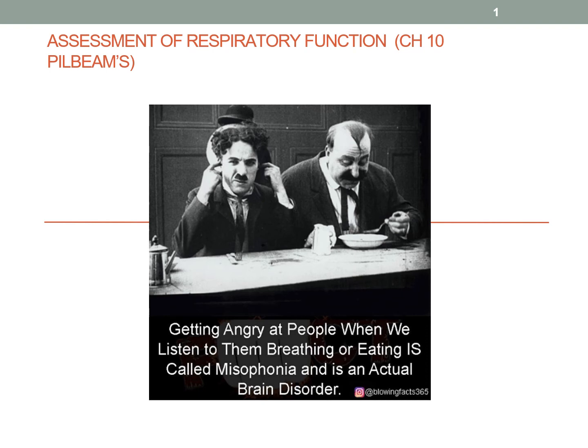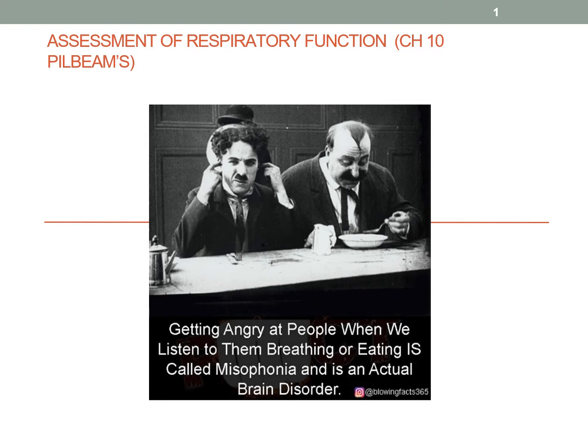Okay, so today's lecture is getting kind of flip-flopped around. This is for Thursday, September 17th, and we're going to do the volumetric CO2, which is chapter 10 out of Pilbeam's, and then I will do ventilator graphics, chapter 9 in Pilbeam's actually, and then we'll go over that together as a PowerPoint.